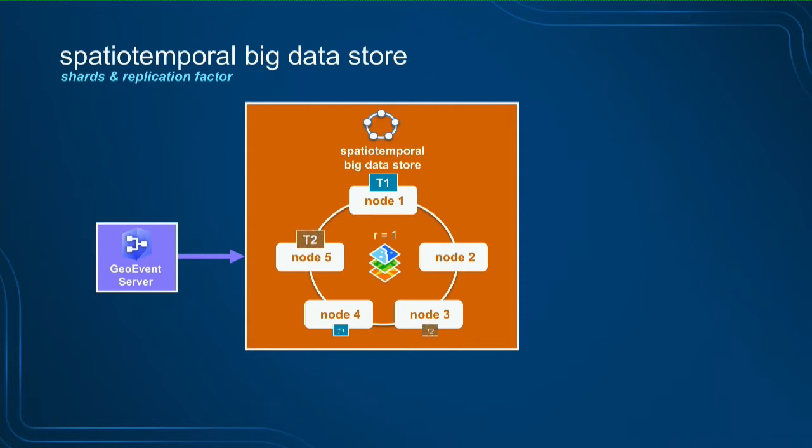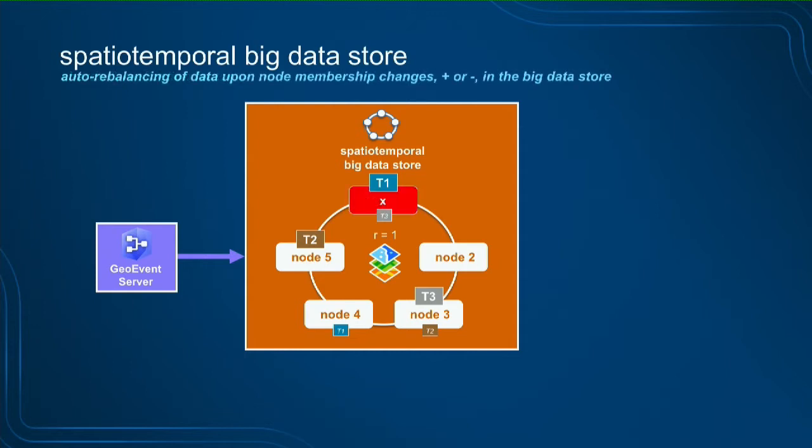And then likewise, if we store a track 2 and a track 3, and if we had millions of tracks, there would be millions of primaries and millions of secondaries across the cluster of big data store nodes. Now, if there's a failure, like this machine up here on the top fails for some reason, the disk fails, or the process dies, or something becomes unrecoverable, what happens is that we need to promote the secondary T1 to become a primary, and then we need to establish a secondary for T3. And so the way that would work is that node 4 that had the secondary before would become the primary, and then a secondary would be established somewhere else on the cluster of machines. And then T3 would be a secondary on node 5.